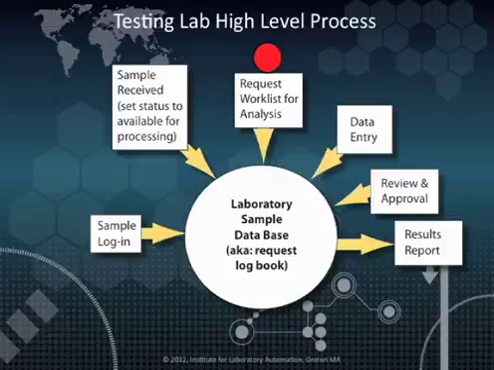If someone is carrying out a particular test, they can ask the system for a list of all samples that need that testing done, get them in priority order, then find out where the materials are that they need to work with. As testing is completed, the test results can be entered into the system. The normal operation for the laboratory is to have someone other than the analyst review and approve results, and once that is accomplished, the results can be reported.